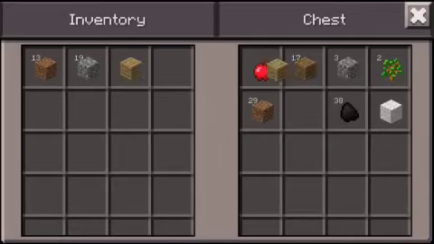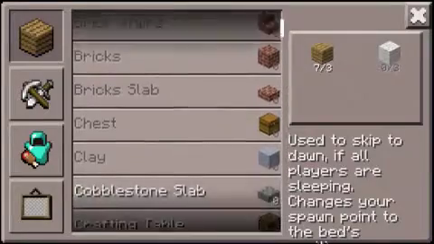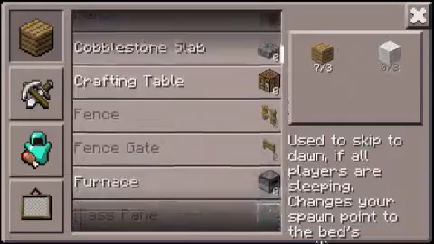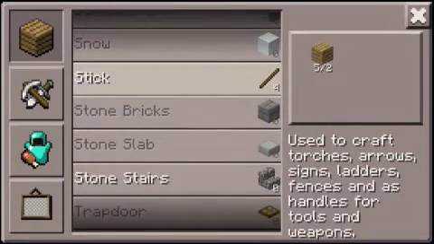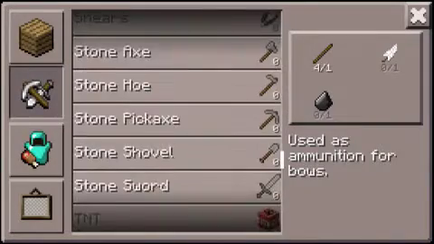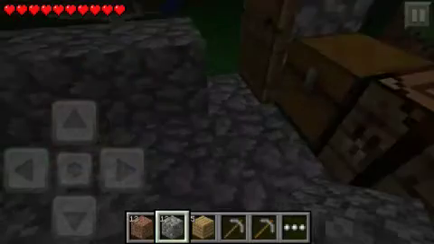Are you kidding me? I gotta get more wood out of here. Sorry. Make a stone pickaxe, make a couple of them, as many as I can with the stuff I have. Okay, I made two of them. Now we're gonna go mine again. Hope this time they do not break.